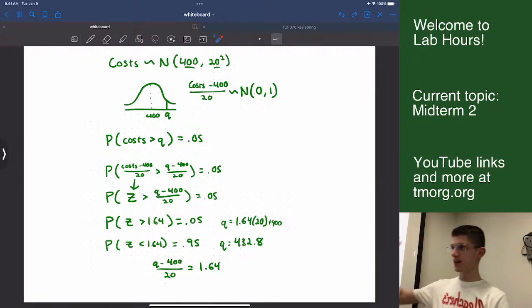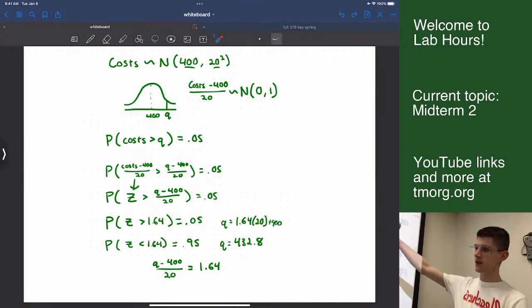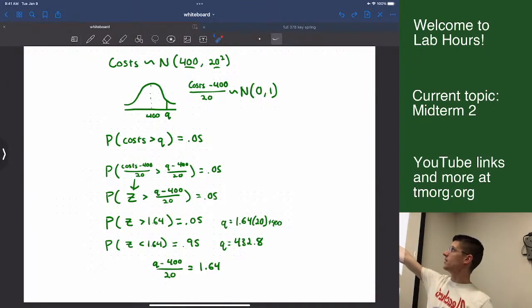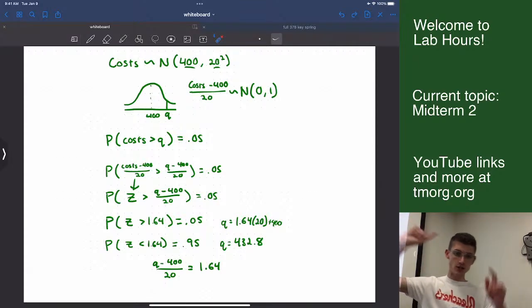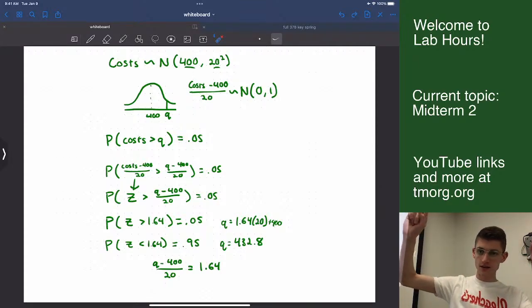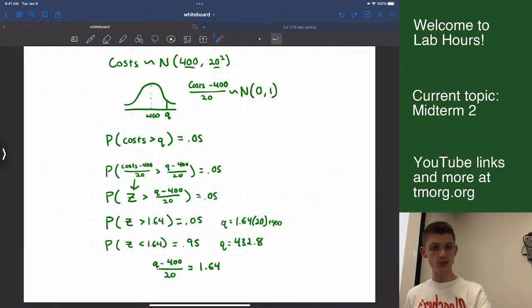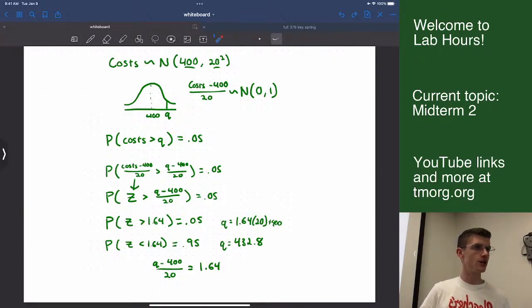Just think about it from the perspective of this example, where I'm running a business and I have costs, and this is my distribution. It's a different distribution from the rest of them, but I can always get to standard to help me pick values. If you just keep that in mind, that'll be good, and you're pretty much good to go. Those are all just things that I felt were important to share with you, some kind of inspiration.